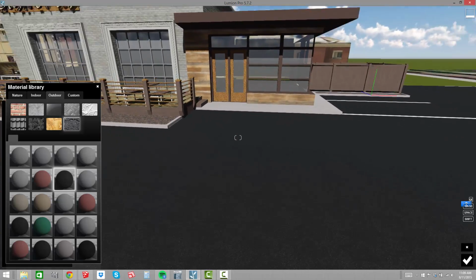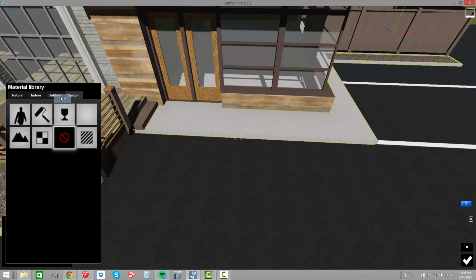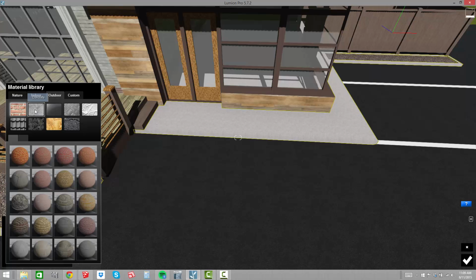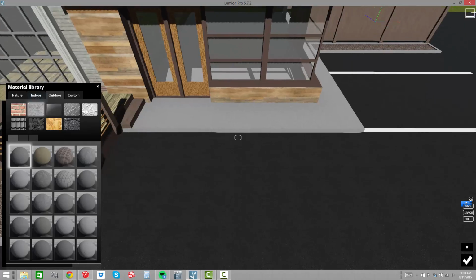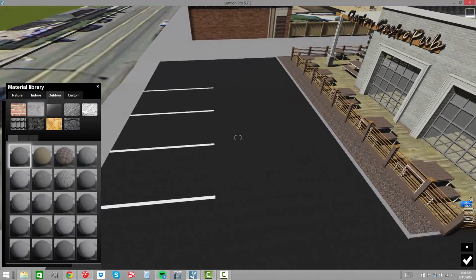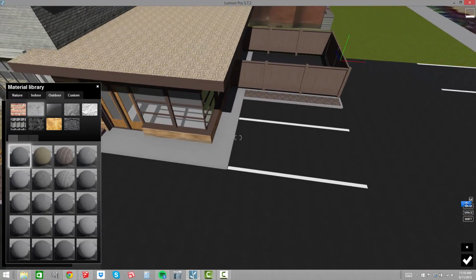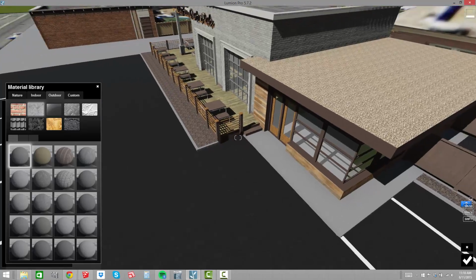All right, and then some other textures that are easy to swap with the presets are concrete. So I just click on my concrete, I click on outdoor, and then I go to the concrete collection. This first one is pretty decent if I remember right. So that's just kind of good for typical concrete sidewalks, stuff like that. Cool. So that is the typical process here.